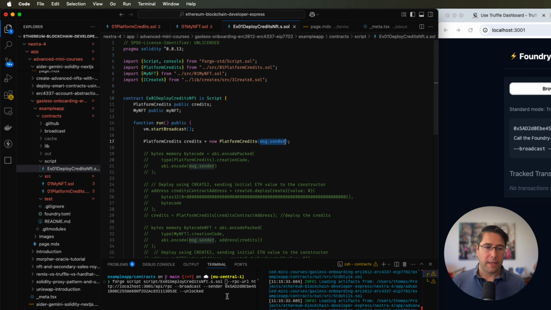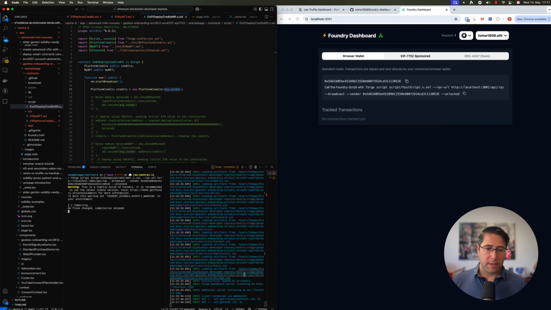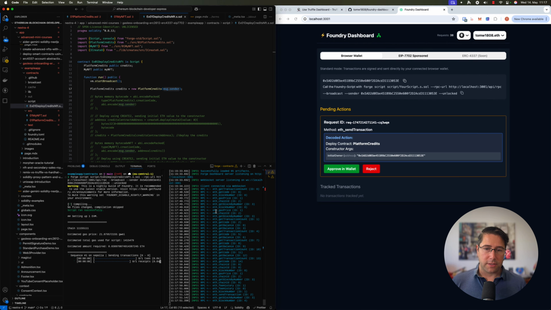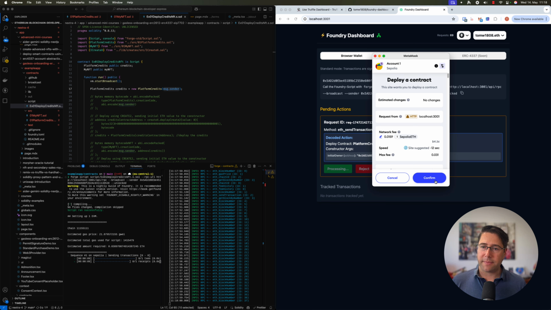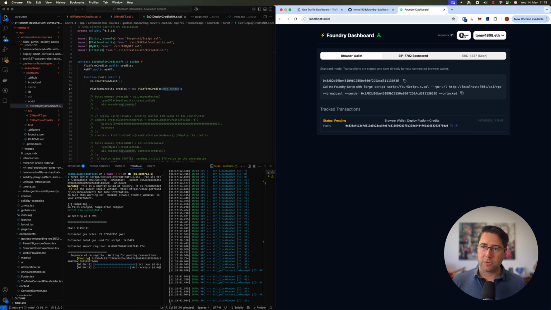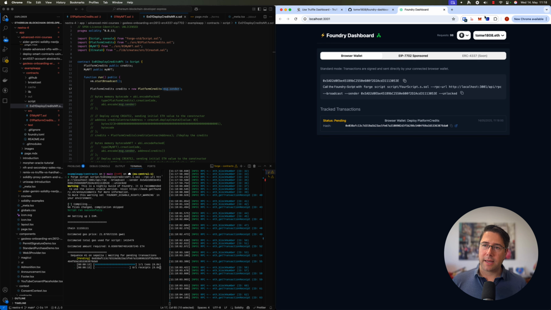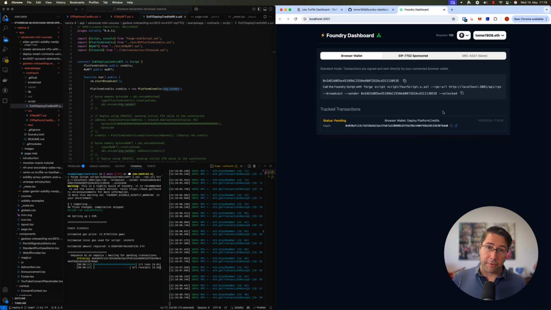Now, when I run this, it will route it through this Foundry dashboard, and you can see the RPC calls coming in. And what I get on the website is a prompt in the wallet, and it will open my MetaMask, which is connected to Sepolia, and I can confirm these transactions because I have Sepolia ETH.